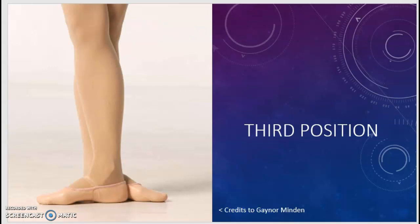And I'll probably make another video where I explain the ballet terms such as pirouette, tendu, arabesque, passe, everything of the sort. But for now, we're sticking to the positions.